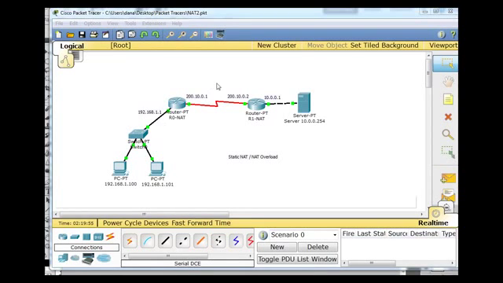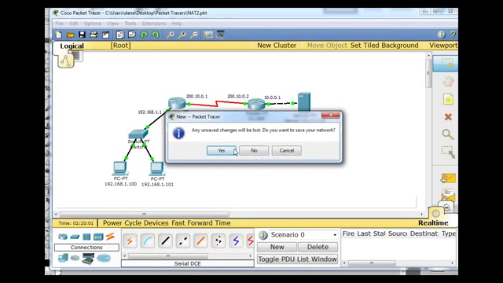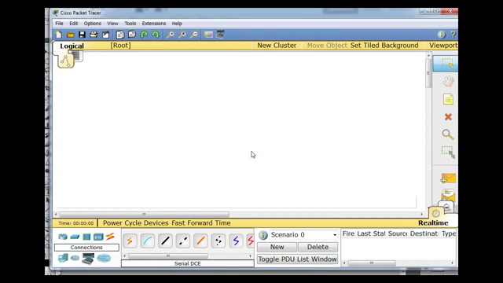Okay, it's time to set up this network in this NAT situation. So I'm going to show you how to do it from the beginning. So we'll set up a new document, and we'll drag out the components that we're going to need. I'm going to go to routers here, click on generic, and put a router here, and then generic, and put a router here. And then I'm going to go to end devices, and I'm going to grab a generic server and drag that out over here.